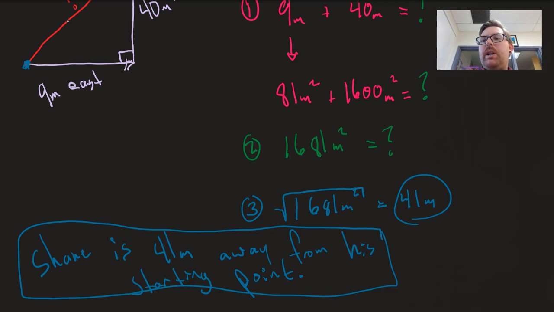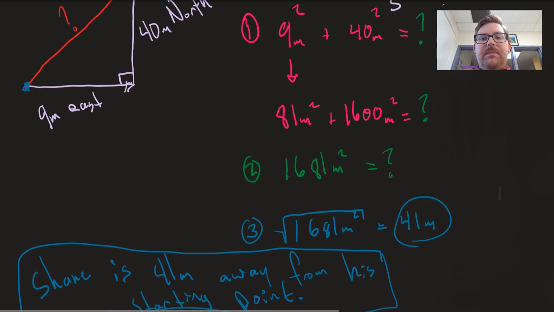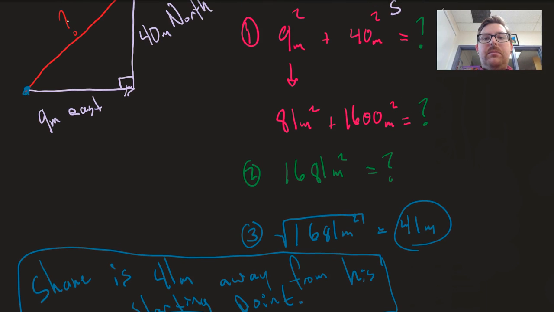Okay. So whenever you're trying to find out the length of the hypotenuse, the long side of the triangle, use the Pythagorean Theorem if you have both sides. It makes it a lot easier. So all it is, is 3 steps. Step 1, of course, is square what you know. Step 2, add it together. Step 3, take the square root.